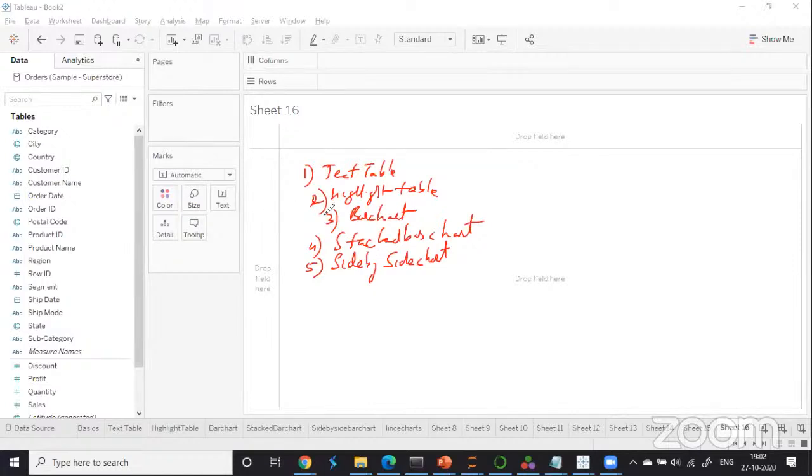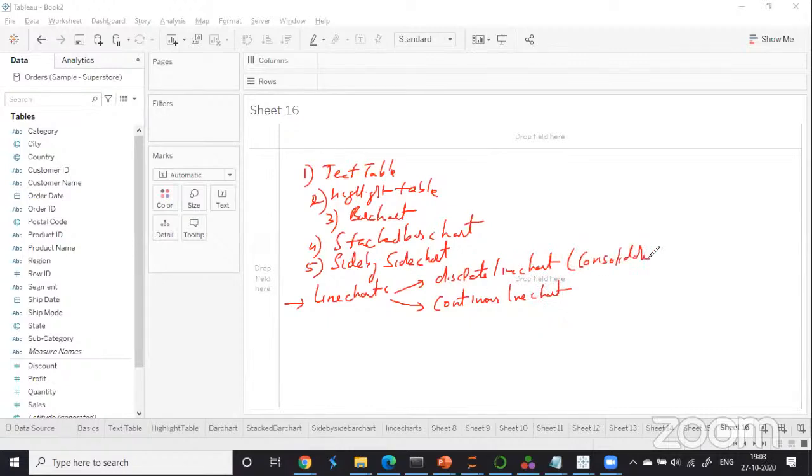Along with these aspects, we also looked at line charts. In line charts, we had two types: one is the discrete line chart, and another is the continuous line chart. The discrete line chart is going to give us consolidated information.